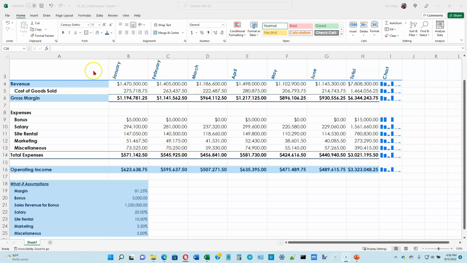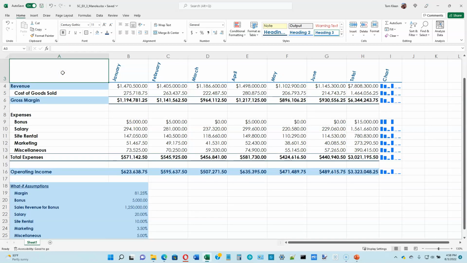And what we want is to have the months across the bottom. We don't want total. And we also want to have the expense categories down here from bonus down through miscellaneous and all of these numbers over to, but not including, column H. Now, we don't really need this, but you have to include it. So we're going to select everything from here over to here, from A3 to G3. Then we're going to go down here.